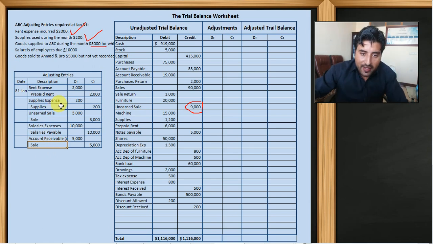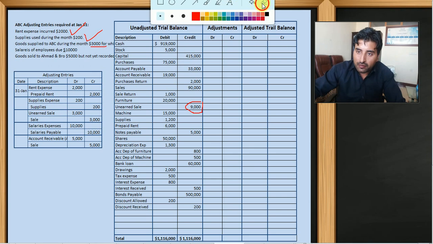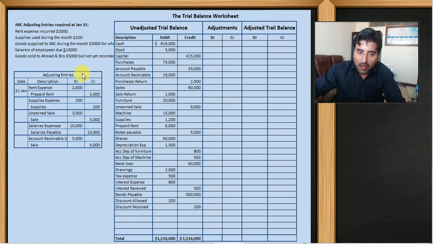So dear students, now in the second step we are moving all these balances into the adjustments column. Okay, and how to do it? Look, first we have rent expense. So check, do we have any rent expense account here? No. It is not necessary that we must have all accounts of the adjusting entries here. If any account is not available, just add it here. Okay, so the rent expense account is debited. How much? $2,000.